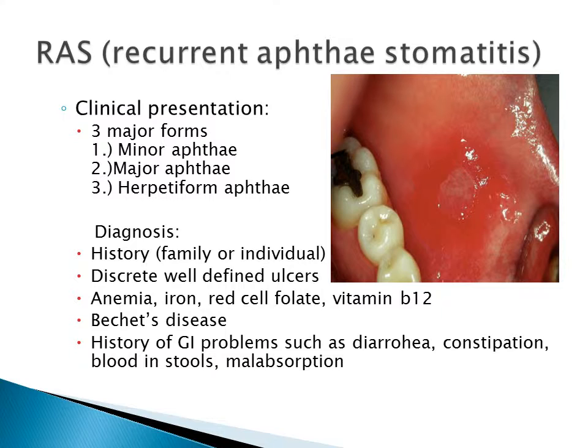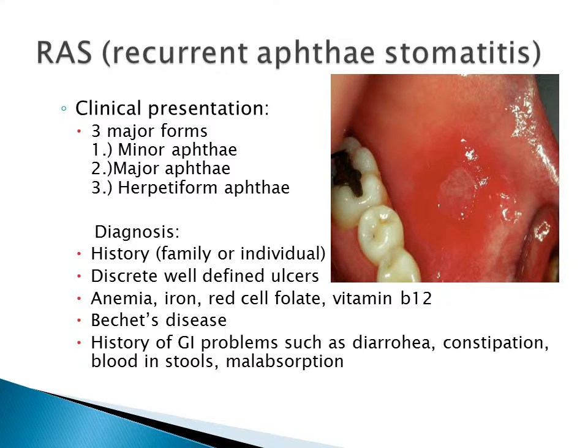Major aphthae, which usually affects keratinized areas of the mouth, such as the dorsal surface of the tongue and the attached gingiva, also presents as a differential diagnosis. However, presenting as less than 1 centimeter at this stage suggests otherwise. The most helpful diagnostic feature when diagnosing RAS is a history of self-healing ulcers at reasonably frequent intervals, looking for signs and symptoms of Behçet's disease, as this also presents with RAS inside the mouth.